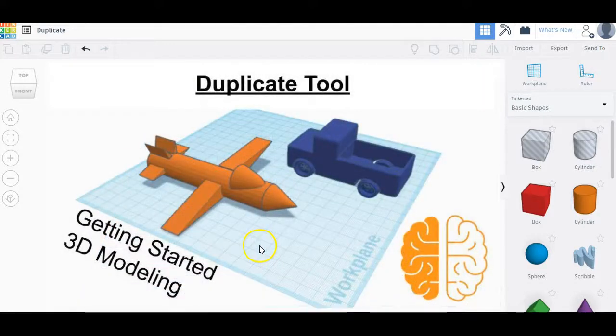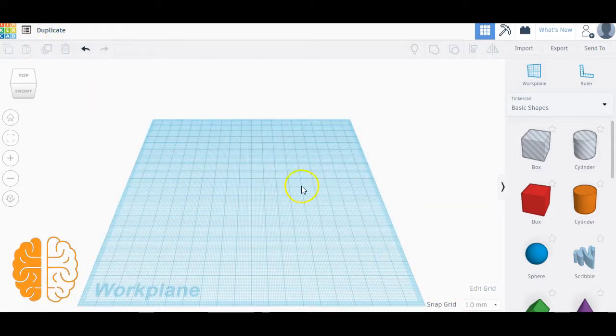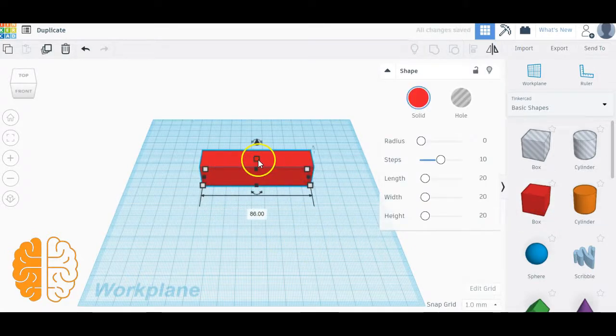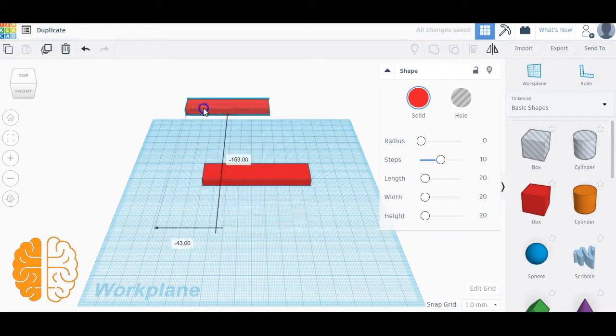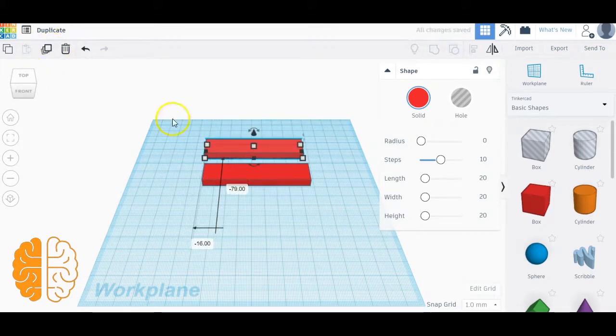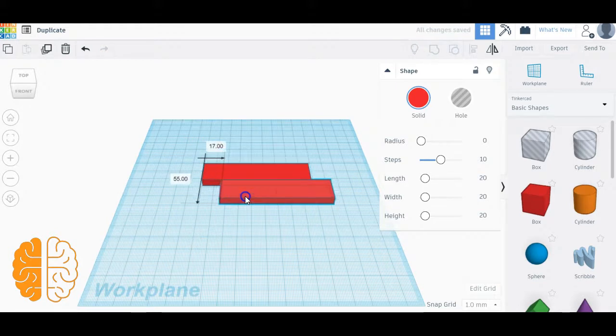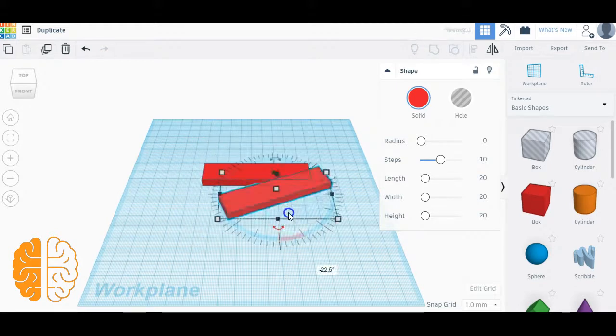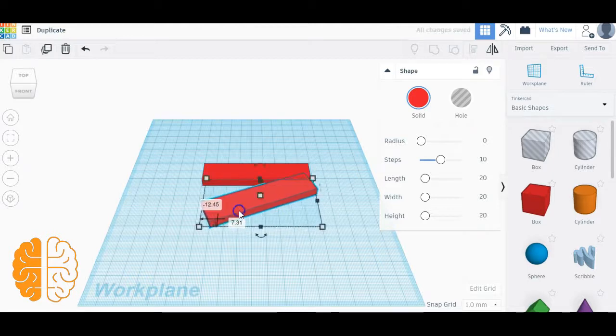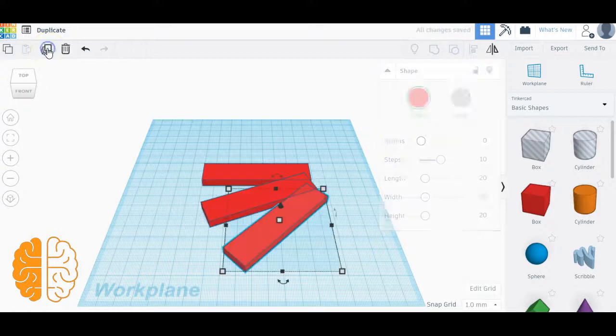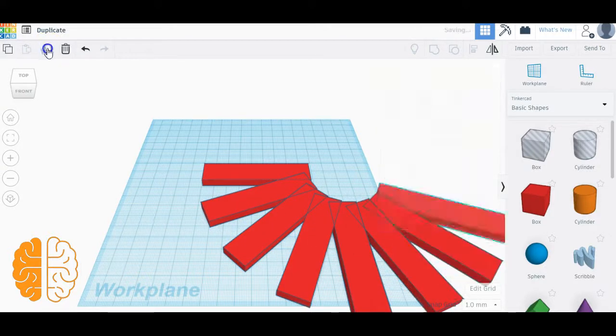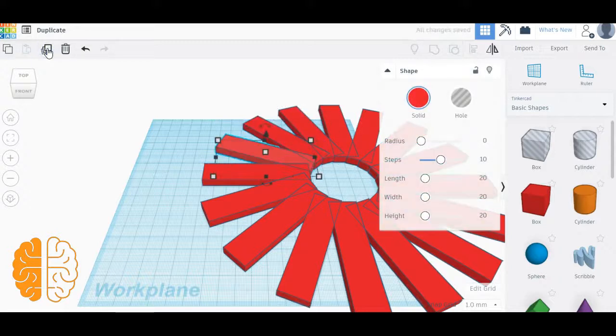All right, now in this video, we're going to be using the duplicate tool, which is right up here next to copy and paste. So if we bring some objects in, what the duplicate tool does is, number one, it makes a copy of whatever it is you're working with. So I click the duplicate tool and we made a copy, but it also repeats whatever action you just did. For example, if I hit it again, it's going to repeat whatever action I have done. And you can see pretty quickly something new has been made here.